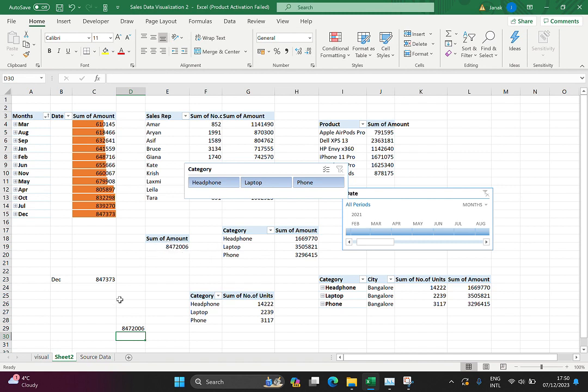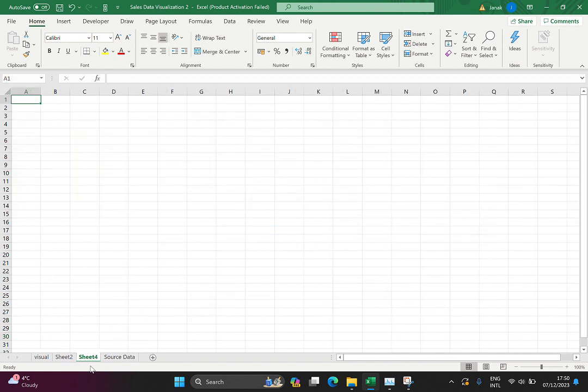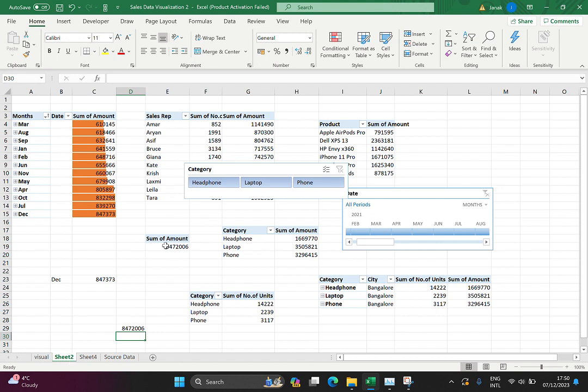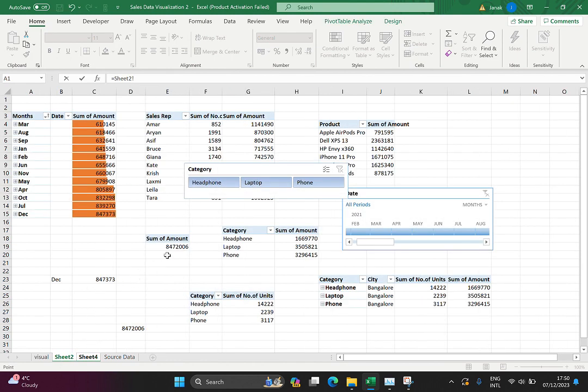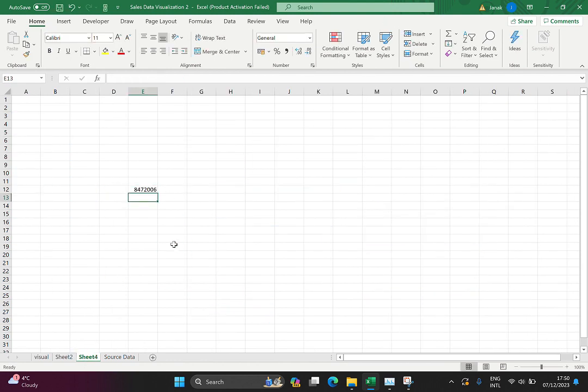Now what about external working data sheets? For example, I have this data sheet and I want this pivot data to be here. Then what I would do is click equal, click enter.